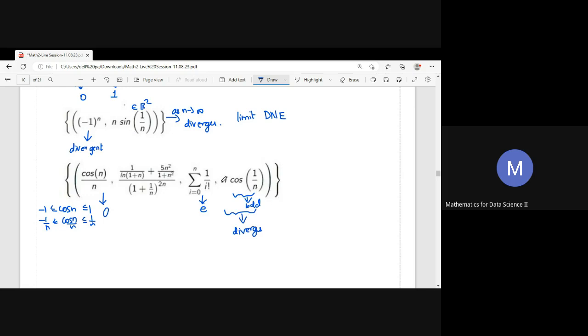Cos is a bounded function, and you are multiplying it with n. So this is always bounded, so you can consider it like a number also. Then as n goes to infinity, this is actually a divergent sequence. So there is a big term here, and you don't have to even worry about the rest. You can straight away say what the limit of this whole sequence is. This is in which space? The full sequence is in R^4; 1, 2, 3, 4 terms are there. And you see that n cos 1 by n is diverging. So for this whole sequence, the limit does not exist.